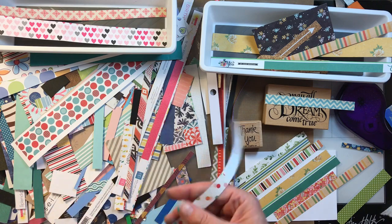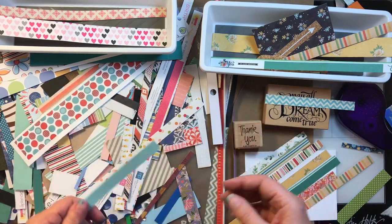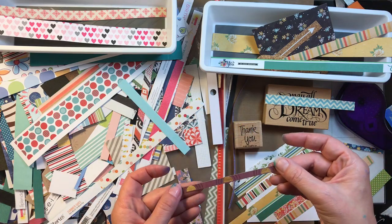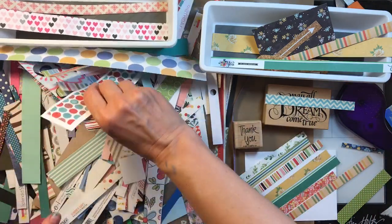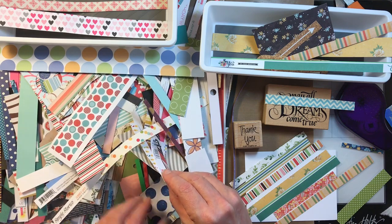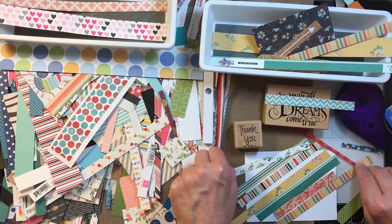When you cut a 12 by 12 and it's the selvage strip, I throw those in there. I throw a half inch that I may or may not use, quarter inch random strips. These are actually pretty big pieces compared to this bag — I mean these are tiny, tiny. I don't put these in boxes because I would never use them if I did.